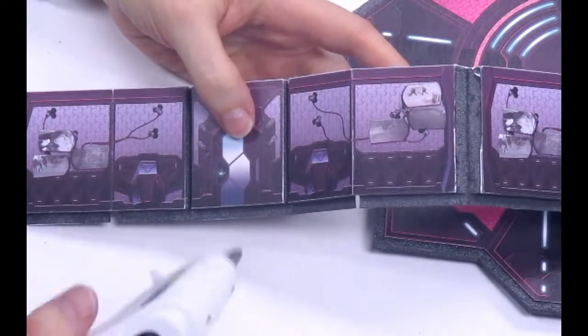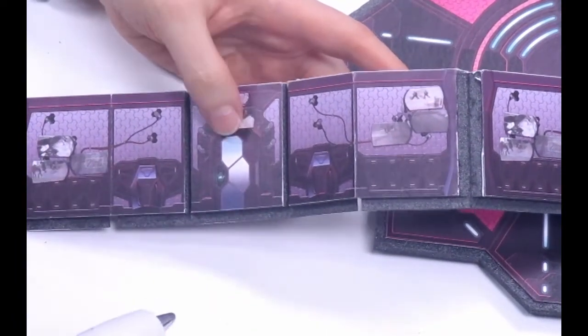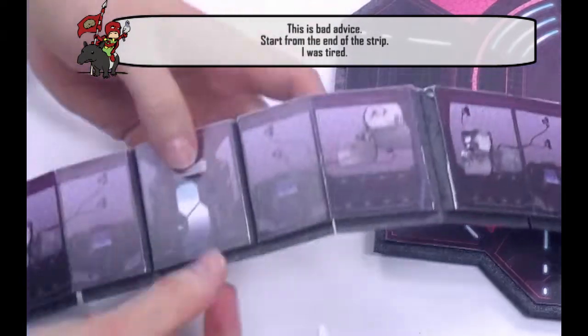So, I'm going to have to move fairly quickly so I don't get to stop and explain things in the middle of this. We're going to start with just the door, the three parts that go around the door here.